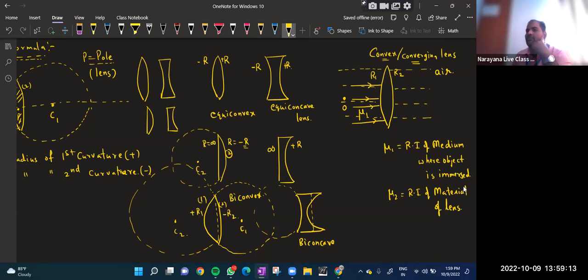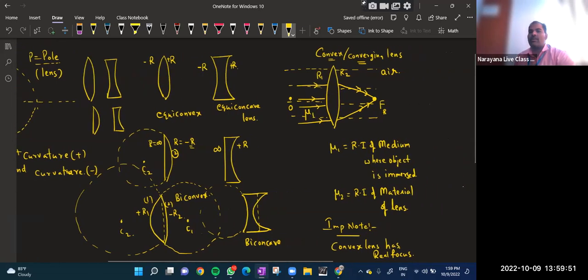But here this is convex, no? So definitely they will meet. So these refracted light rays are really meeting, no? This point of meeting is called real focus. Understood? Convex lens, very, very important note. Convex lens has only which focus? Real focus. Why am I saying real focus? The light rays are really meeting, no?